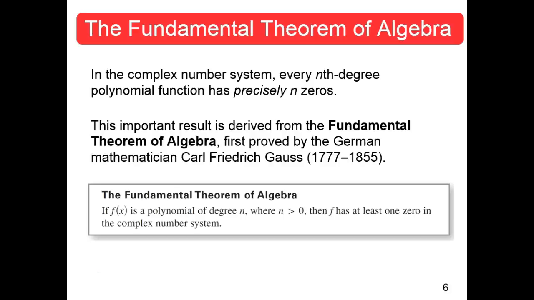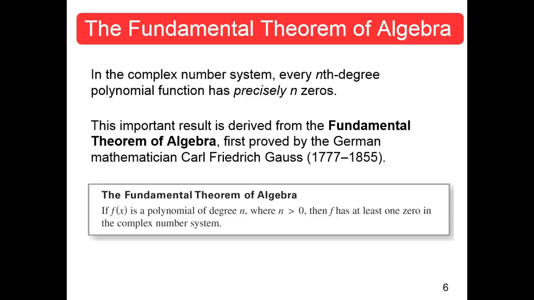Every nth degree polynomial has at most n zeros, but it may have fewer than that. Now we know that every nth degree polynomial function has precisely n zeros, but some of the zeros are going to be complex, in other words, have imaginary parts to them. So that's why we weren't able to say that. We'll notice this later. Remember, before, they were always off by 2, or a multiple of 2, and that's because the complex parts were conjugate pairs.